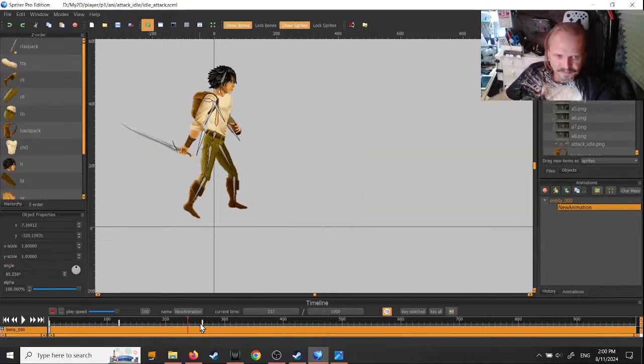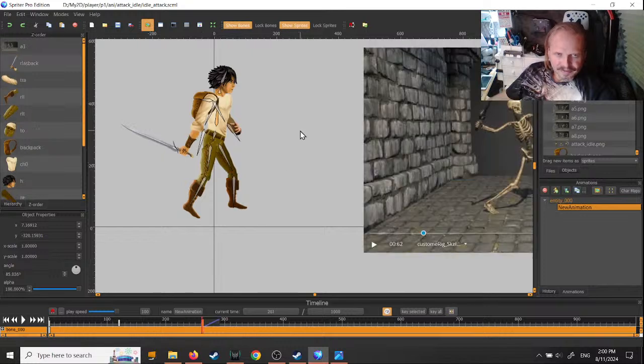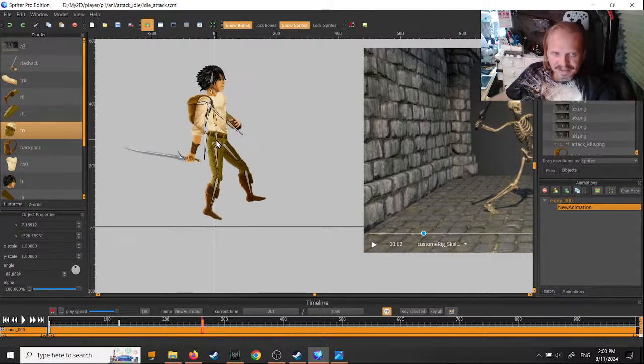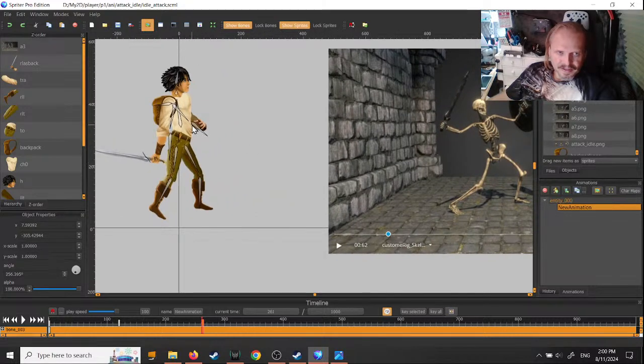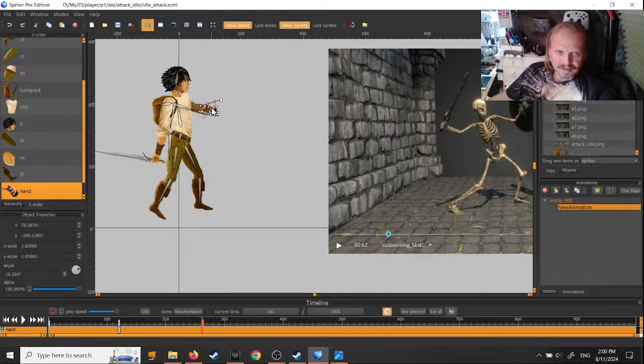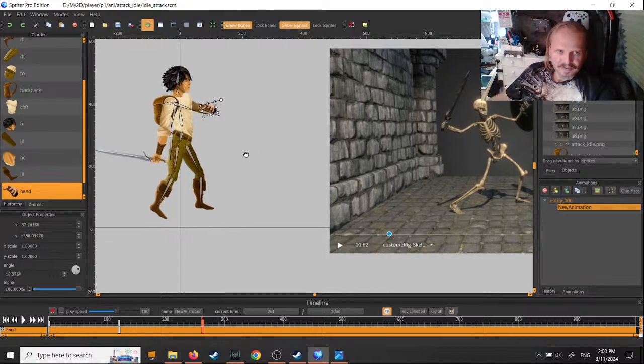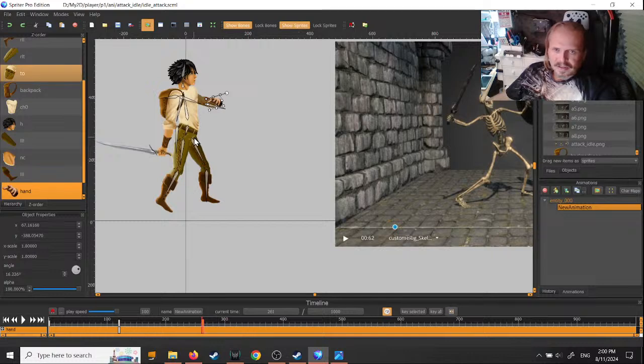Okay. Just click this frame. Yeah, no, we gotta fix these buttocks. This armor's up. Maybe out a little. I don't know. This armor's way up.